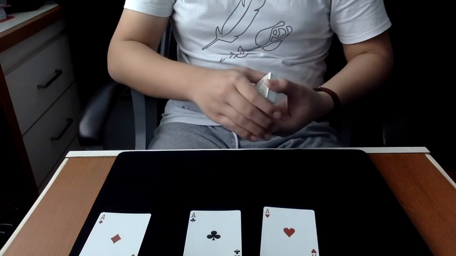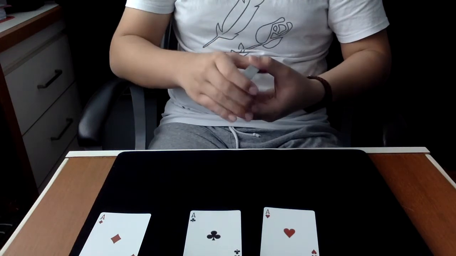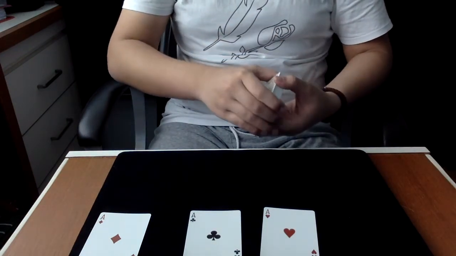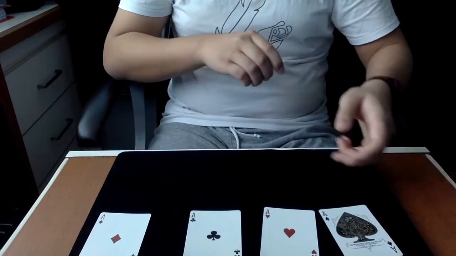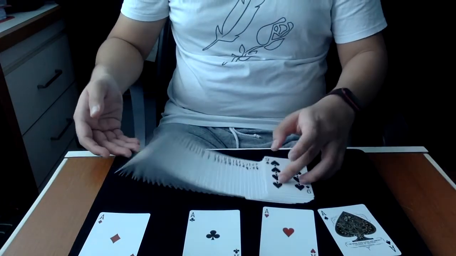In fast motion, it looks like this. In real time, it looks like this. So then you can reveal all four aces right there.